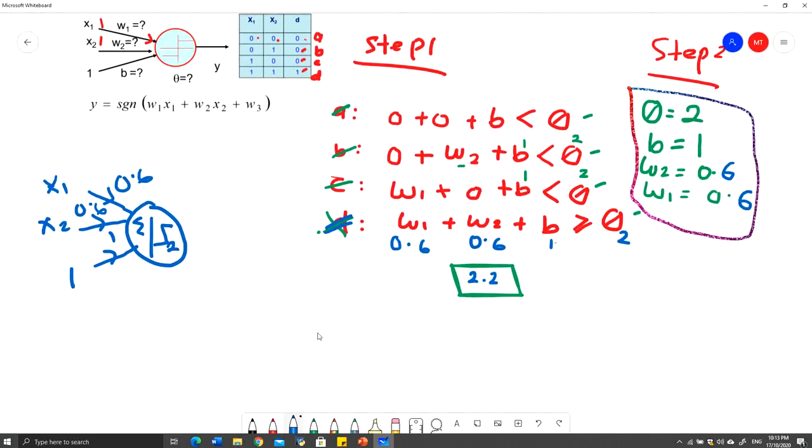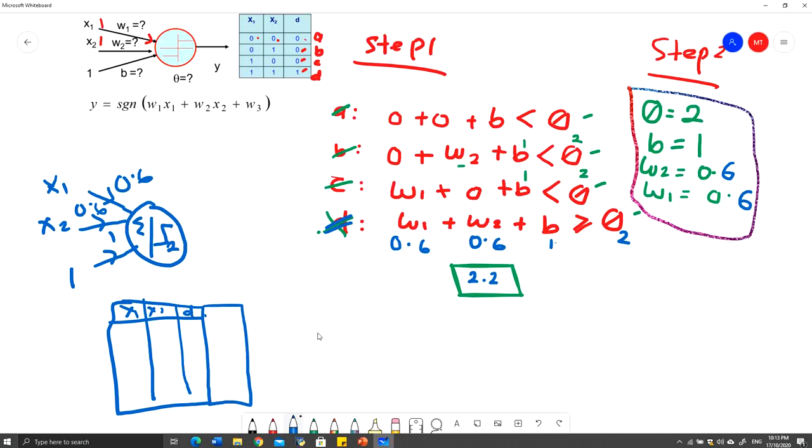I just replicate the previous sample configuration, in which this will be x1, x2, and then this will be d, and let's say this is our verifier.